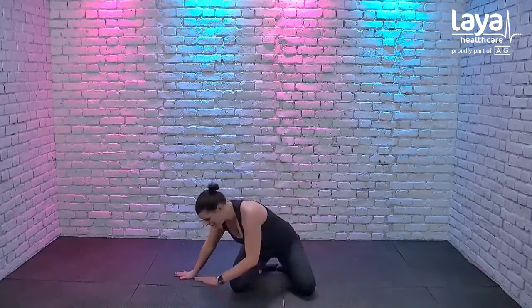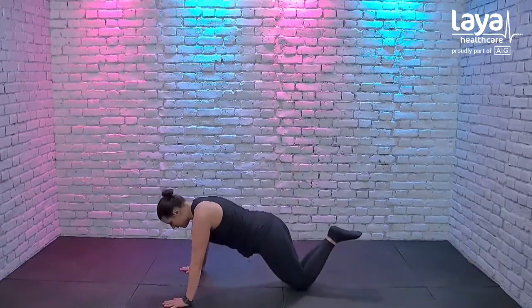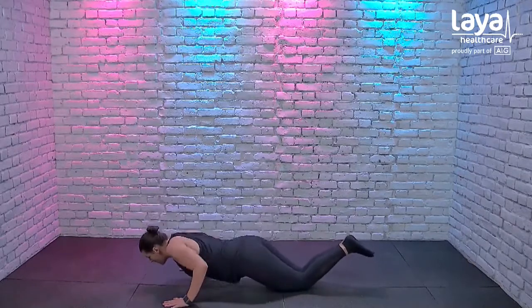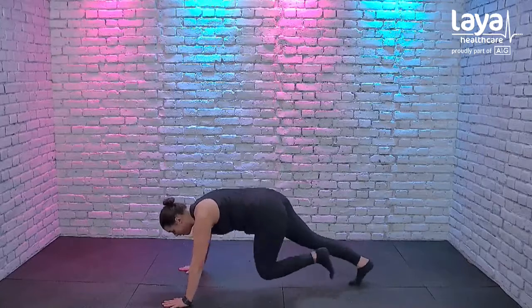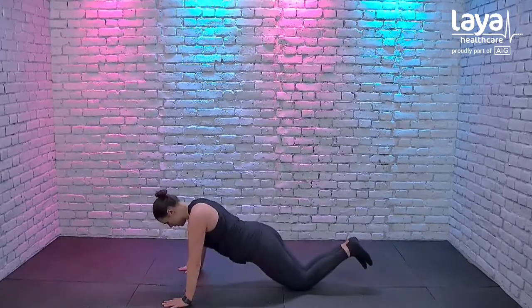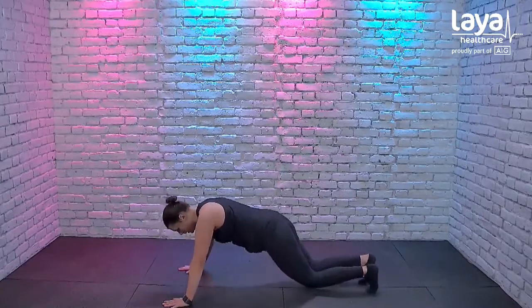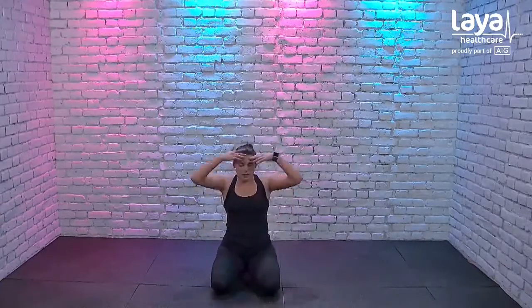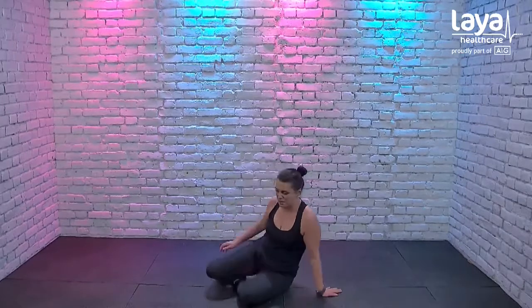Final 30 seconds. Keep going. 100% effort. Chest a little bit lower. Maybe with a push-up, you can bring the elbows alongside the body. So make it a little bit more narrow and a bit more tricep focused. 10 seconds. 3, 2, 1. Woo, okay. Final move. Hallelujah. Turn it around onto your back.